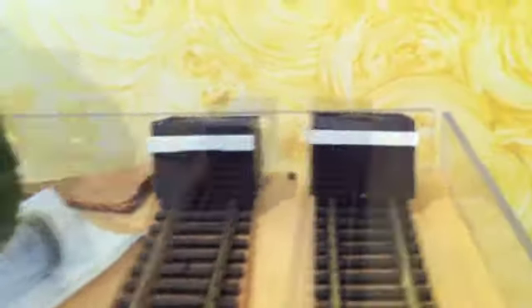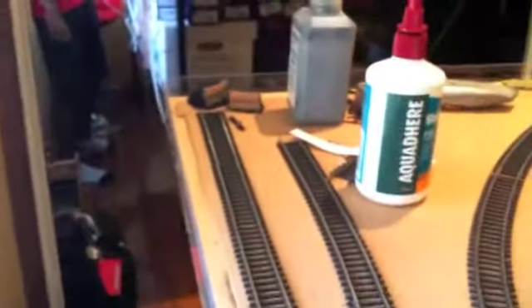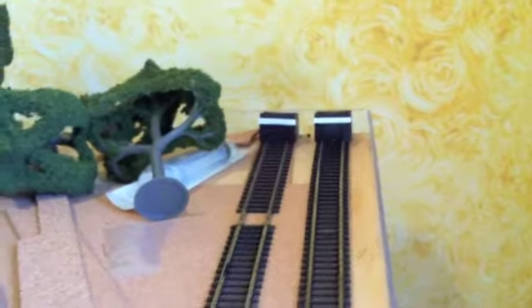Let me just show you these buffer stops I've got — they're by Peco. They look really good. I was talking to one of the salespeople at the hobby store, and for about $5 or $6 extra I can get an LED red light installed on each of them. I will be doing that, and I'll be using all these buffers throughout the whole layout, because they look really good on the sidings. With the lights installed, it makes them feel a bit more modern. I don't really like the Hornby or Bachmann buffer stops anyway. I'll count how many I need and get them all done at once.